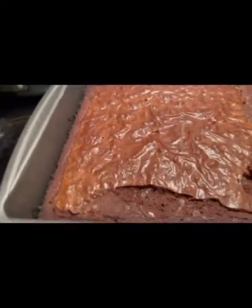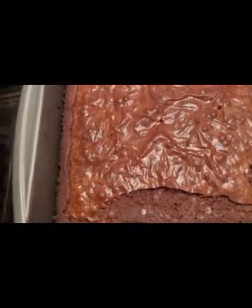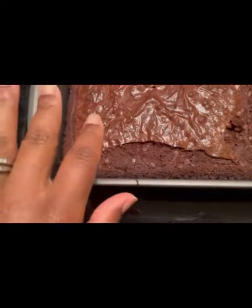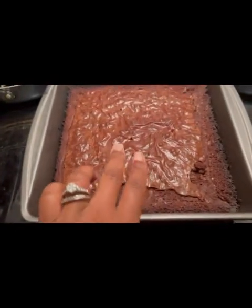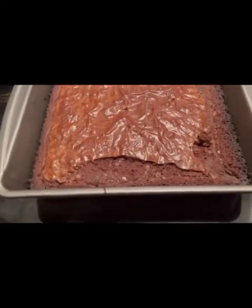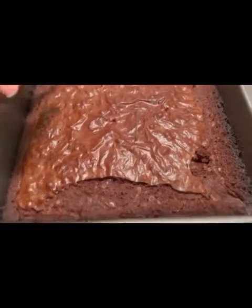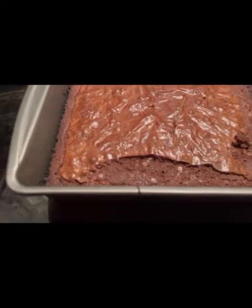All right, you guys, so for the first time ever, I ended up burning the sides of the brownies. I don't understand, I bake brownies a lot, so I know 100% why it ended up frying on the side, simply because I use too much pure vegetable oil around the sides.